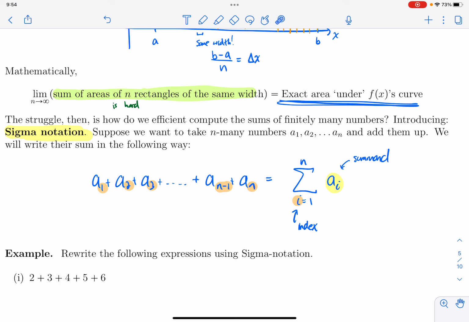And this is going to be the sigma notation that allows us to very succinctly write down a sum of items. And so the way this is read is that you start with i equals 1. If you put i equals 1 into this formula, you'll get a sub 1. That's over here. And then you add to that, now you uptick. Now you go from i equals 1 to i equals 2. Plug 2 into this, we'll get a sub 2. Then you add to that, well, now you uptick. Now you go to 3. Plug in 3, you get a sub 3, and you continue doing that all the way until you hit n.